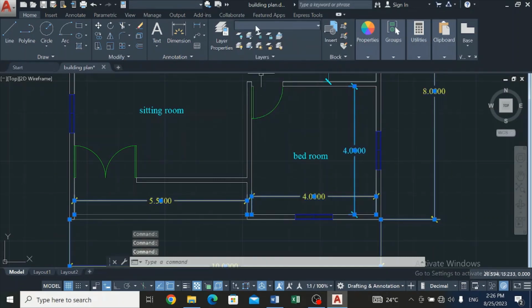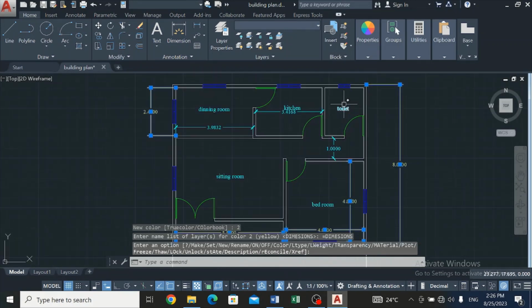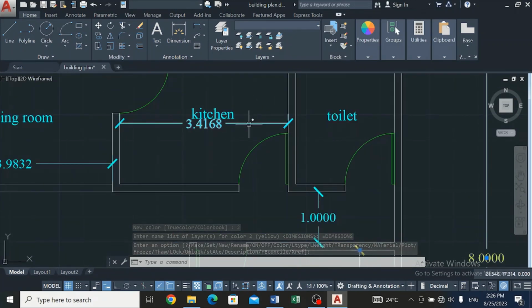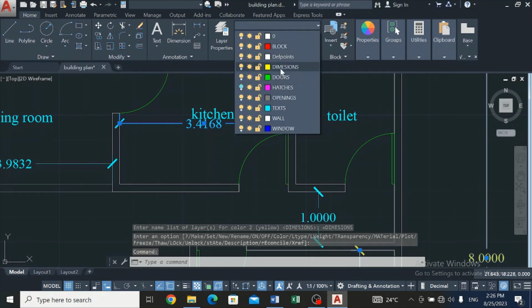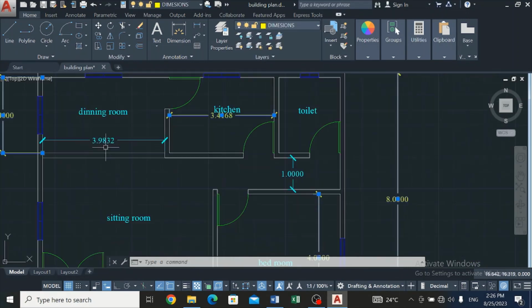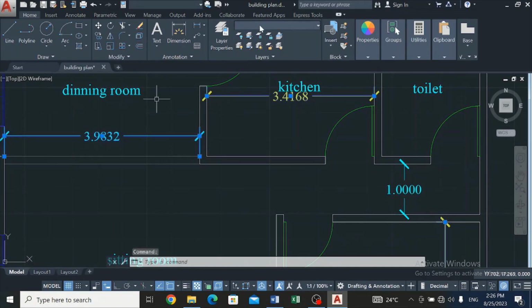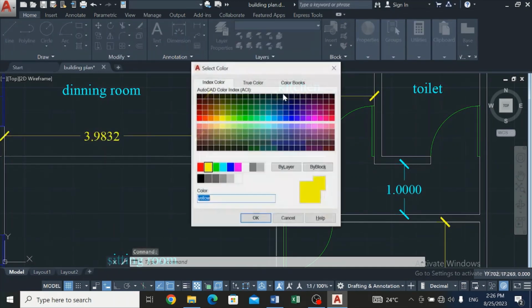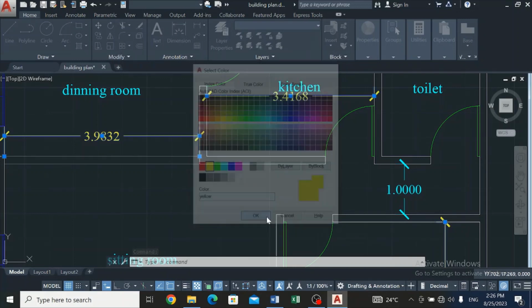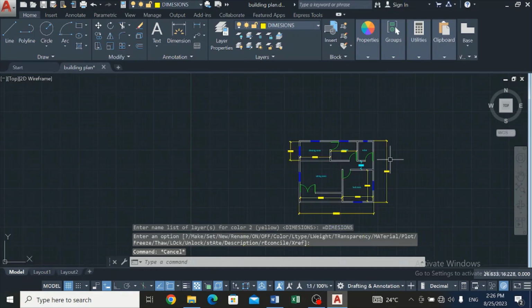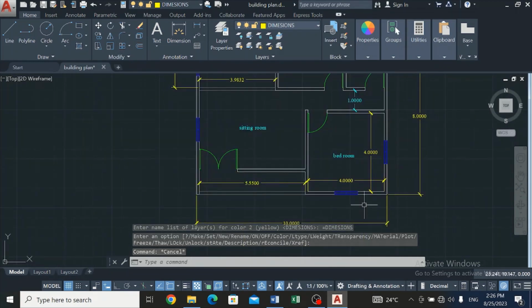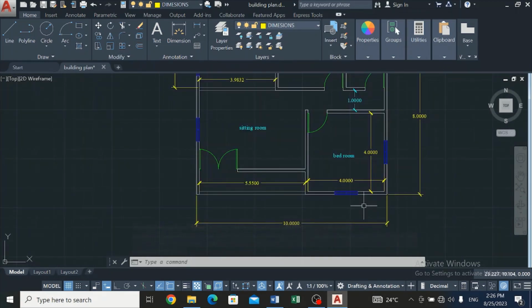Click on it, and then we go over here, we click on dimension so that we can change the various dimensions we used to the proper layer. And click on escape, and we are good to go. You can see we've done our dimension.